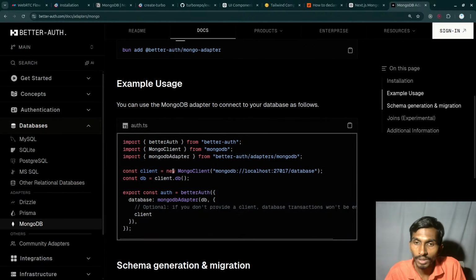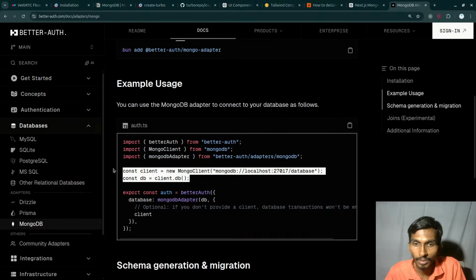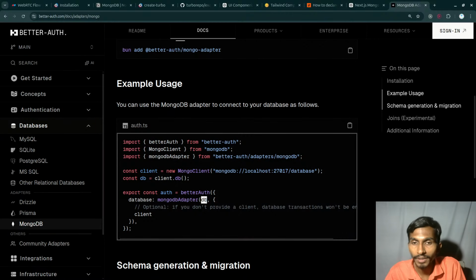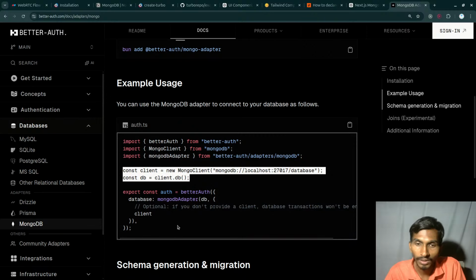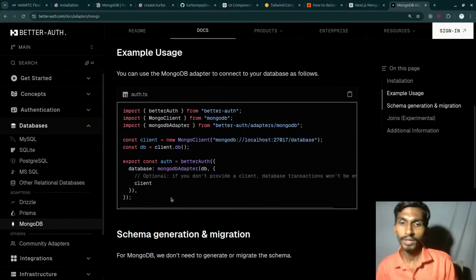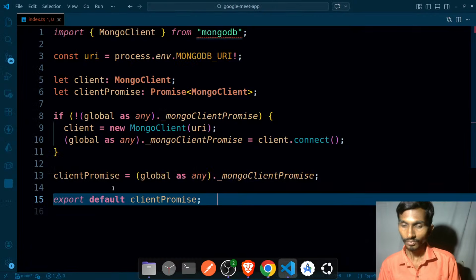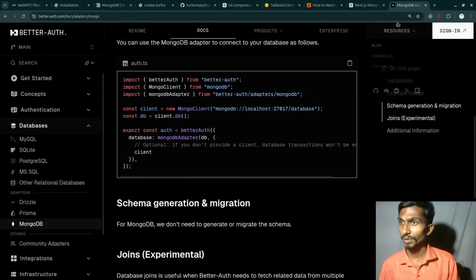And how did you get the client? You got the client from here. So Mongo client, and how did you get the Mongo client? You got the client from the MongoDB. So first of all, you are getting the Mongo client, then you are getting the client. Once you got the client, client.db, you got the database. Once you got the database, you pass the database over here, passing the client here as well. So ultimately both things you are passing, and that's great. We will be going with this way. Amazing job. I'm going to be following the documentation only.